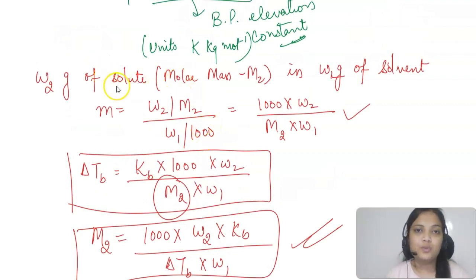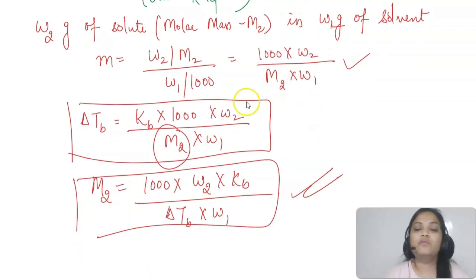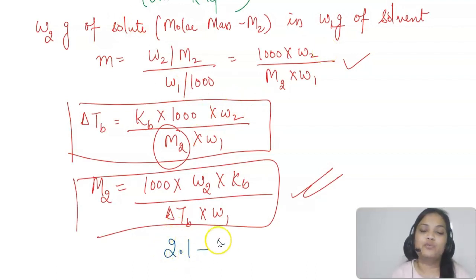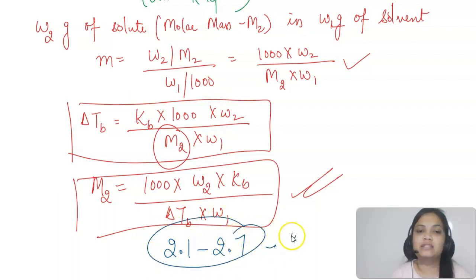We have discussed two colligative properties: relative lowering in vapor pressure and elevation in boiling point. Two are left, depression in freezing point and osmotic pressure, which I will cover in the next session. Do remember what I told you for today: go through the questions. I'll tell you again at the end. Go to questions 2.1 to 2.7, the in-text questions of NCERT. If you have any doubts, please post them in the comment box, and I will solve the questions for you. Practice the numericals as much as possible.